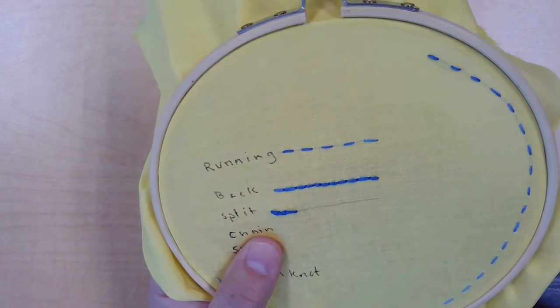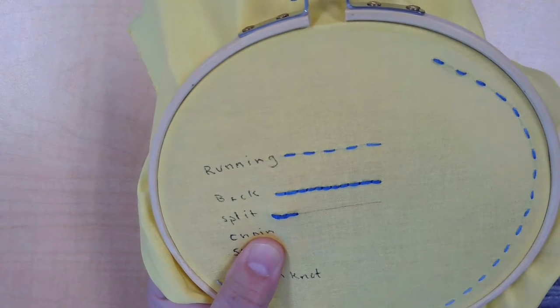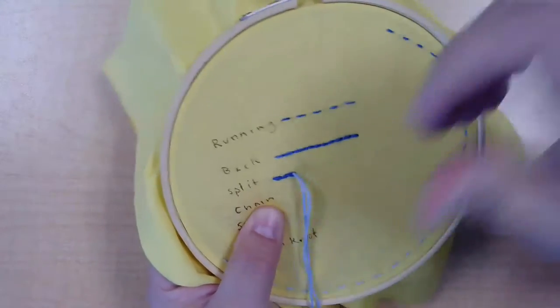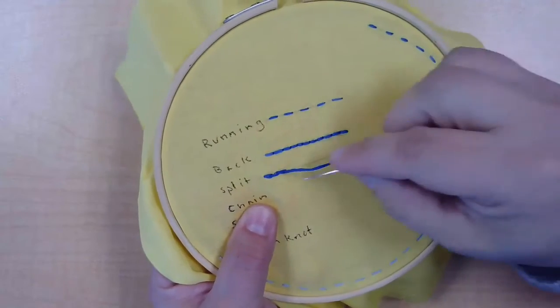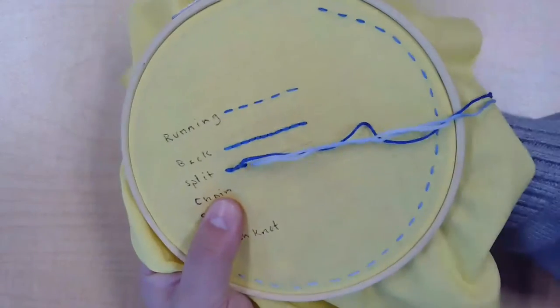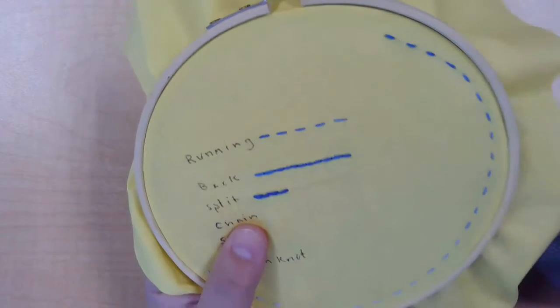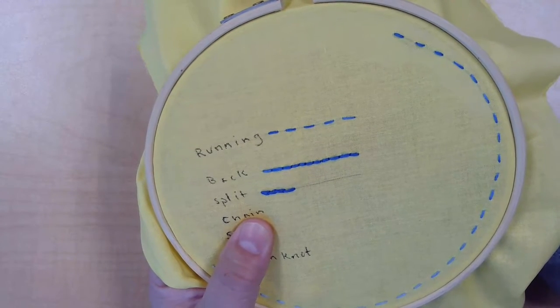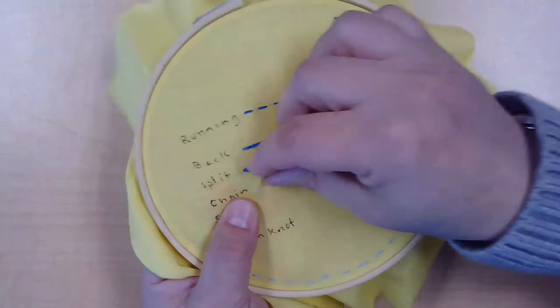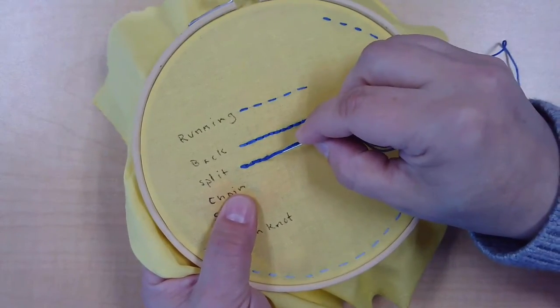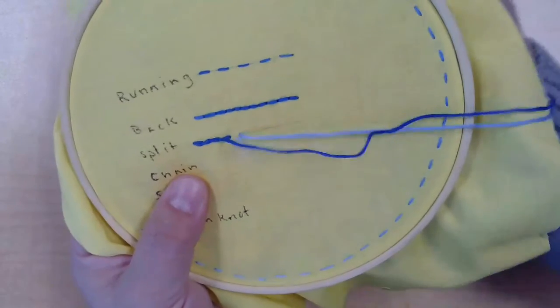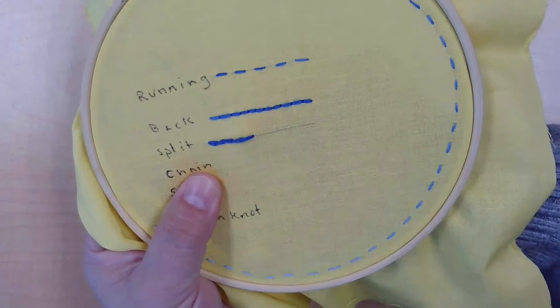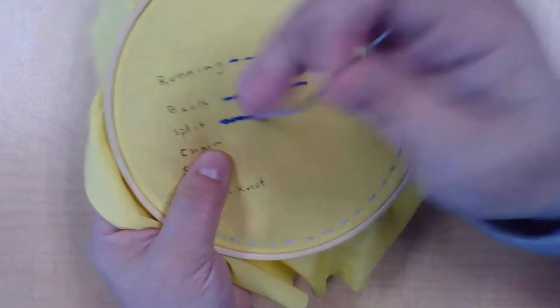So you want to keep it to the first half of the floss instead of the back half so that it splits that way, and back down. This gives you a more delicate appearing line than the back stitch, and it can be good for doing curves and things like leaves and stems. It's a pretty easy stitch to learn because you're just kind of coming up from the back there. It's not a lot of hard technique to it. You do want to try and come up in the center of the floss threads with not too many on one side, not too many on the other.